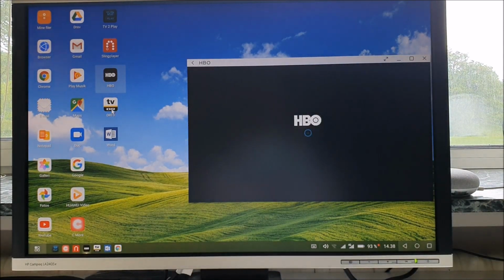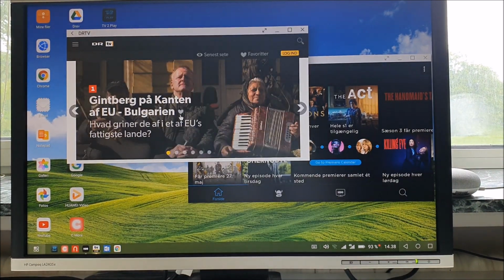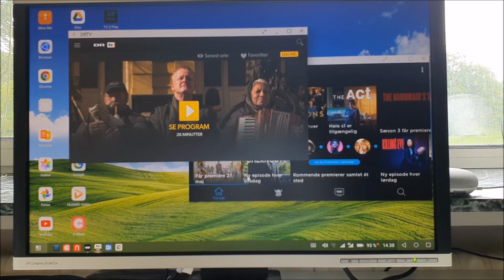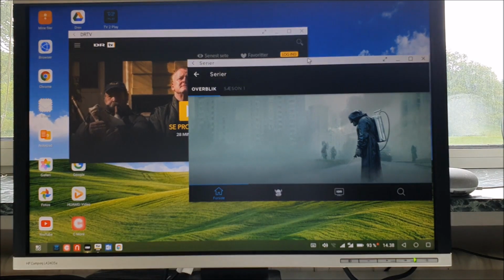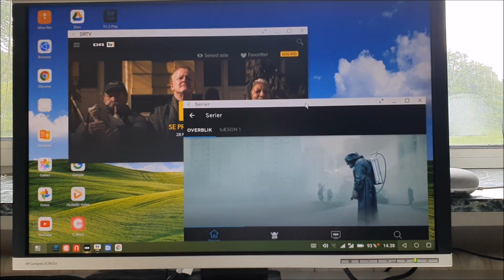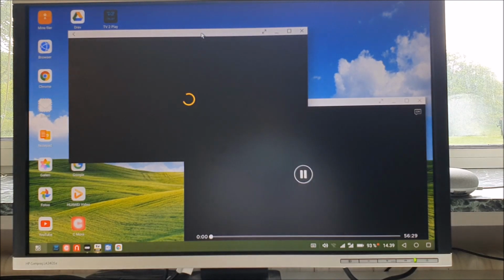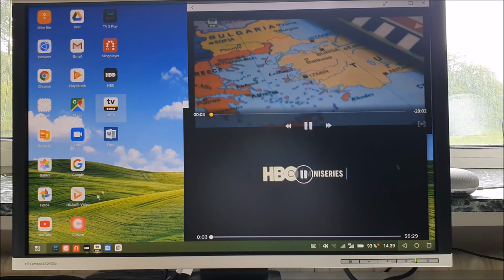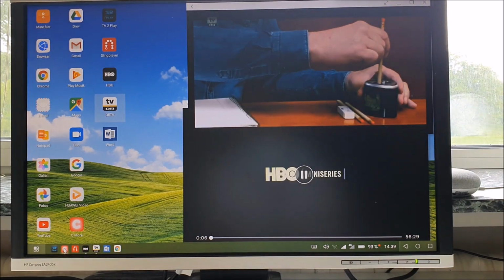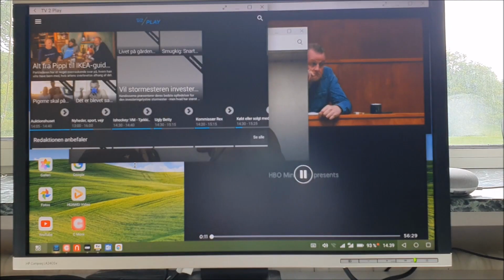And if we try to look at how effective and how powerful the desktop mode actually is, I'm going to start up 3 concurrent video streams while I'm also using the phone. And in a second I'm going to open them up and you can listen to them all going at a concurrent rate. And then I'll also show you that one of the media playback apps that I have, which is called Seymour, doesn't actually work. So I can start it up, but it won't be able to load any of the videos.